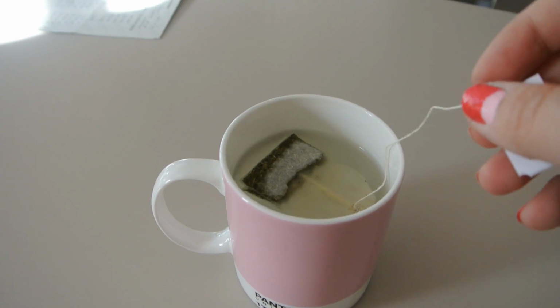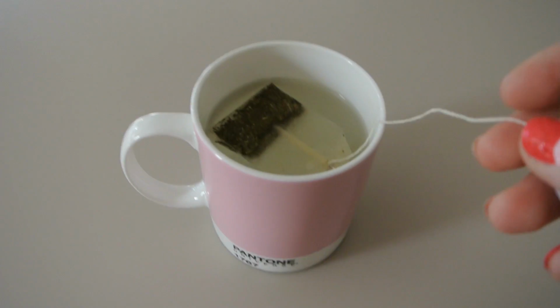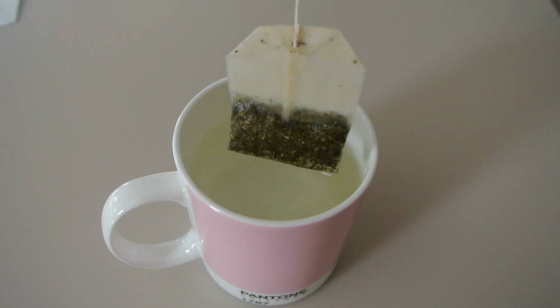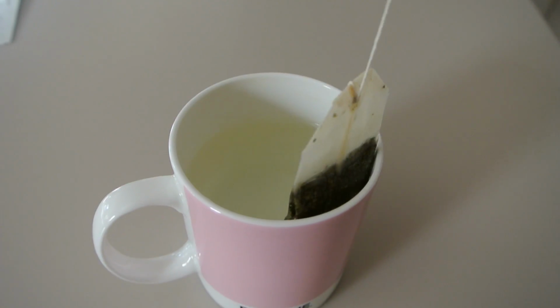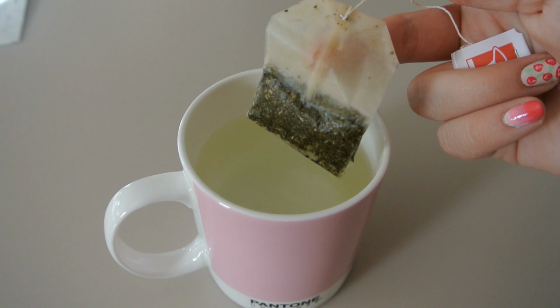So when you feel the cold sore coming on, do this with your little tea bag, heat it up, put it on your cold sore, and it's awesome. And you get a nice cup of tea with it if you like mint tea or green tea or black tea or Earl Grey tea. But it's an awesome trick, and trust me, it 120 billion% works.